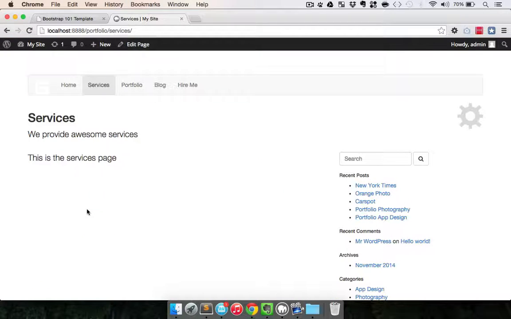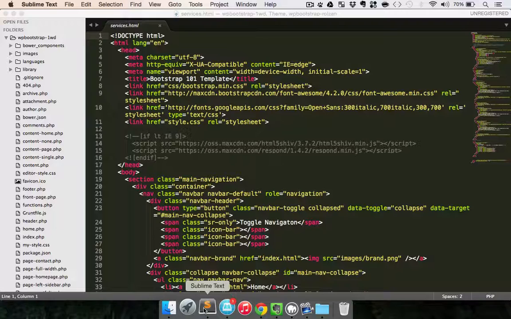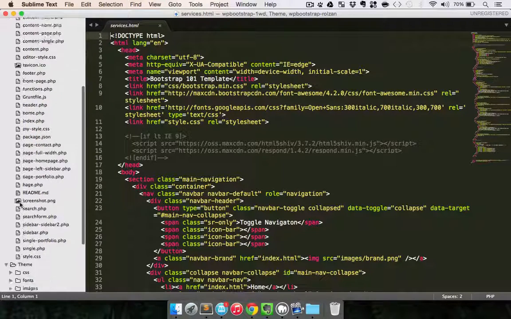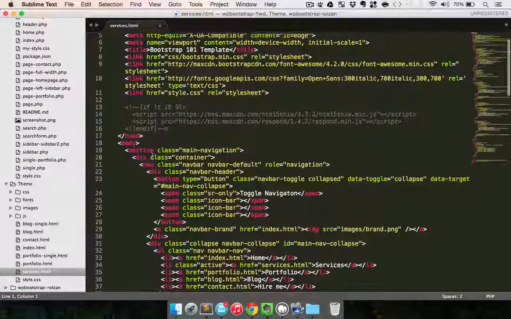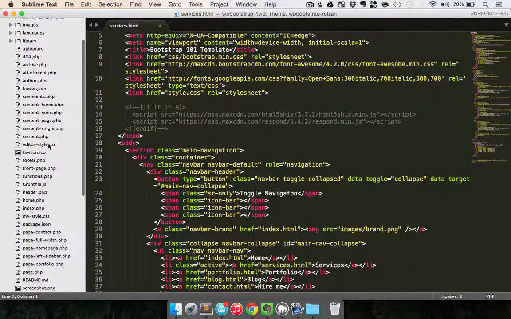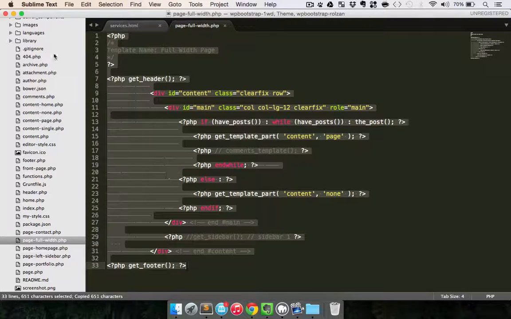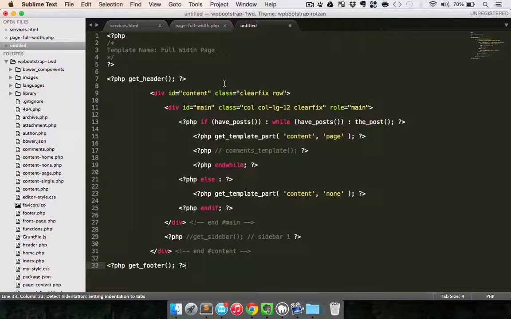Alright. This is our services page, which is currently using the default page template. This is our static services page once again, so we're just going to be copying some code. Let's create the services page template based on the page full width. We're going to do new file and copy the full width code right there.